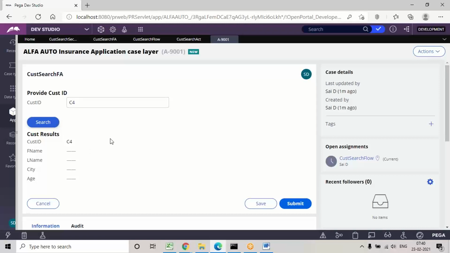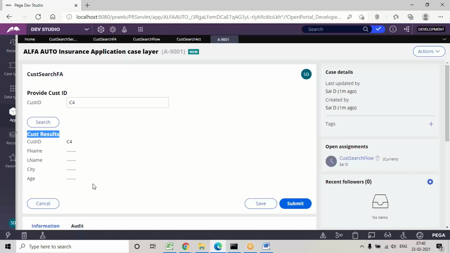Now the next requirement is that on execution only the input property and button should load. The results page should display only if the input is valid. We can apply some visibility condition: if the input is valid, then only display the results page. If the input is invalid, display some error message.